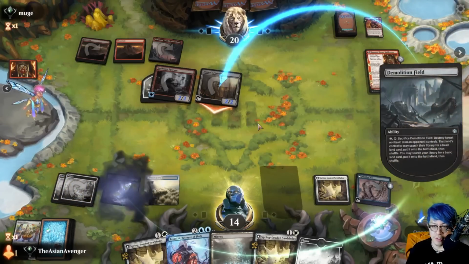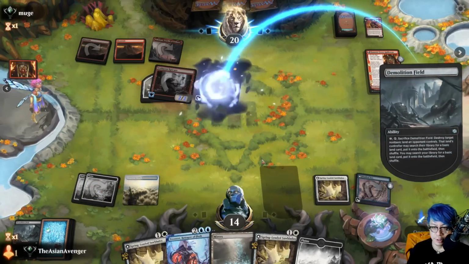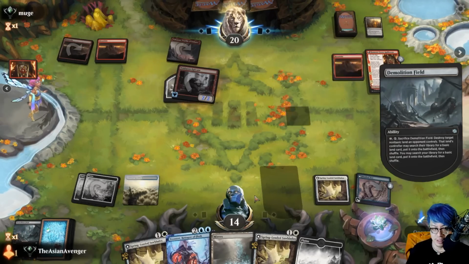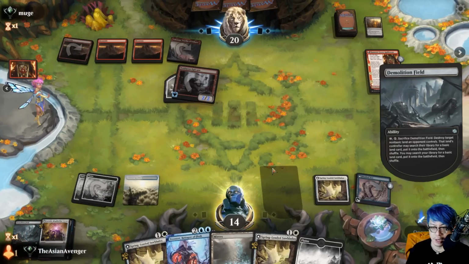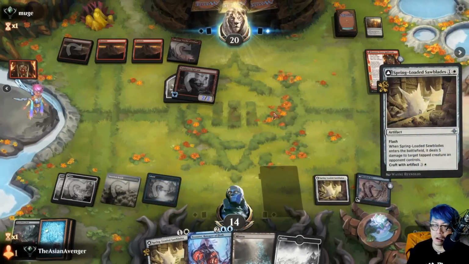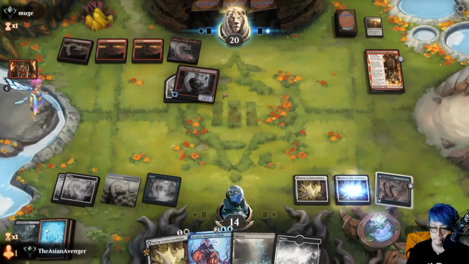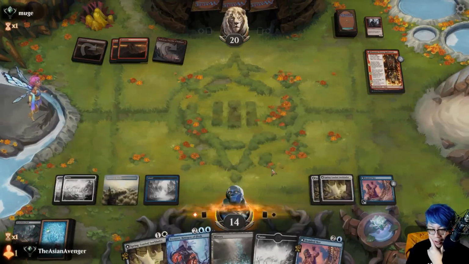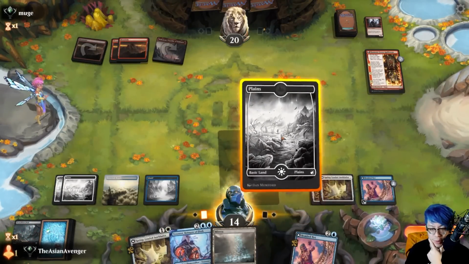I just Mishra's Foundry, get rid of it, Demolition Field, blow it up. Please have an Island. I have an Island. I'm smart, right? I put an Island here. I would never fail my own basic check, right? Yes, okay, cool. Oh, thank God. Then, go ahead and just pick off Voldaren Epicure. Now, let's read this card. Oh, well, you know what? We are going to get to read it because we're going to play a second copy of it.